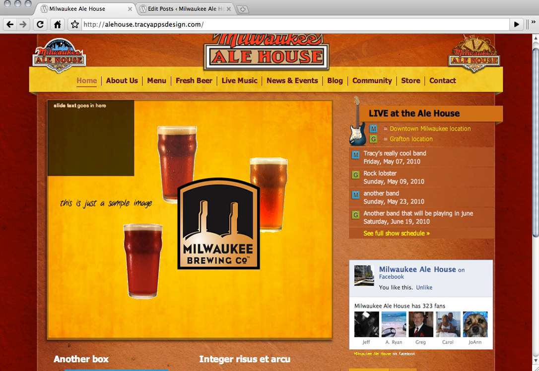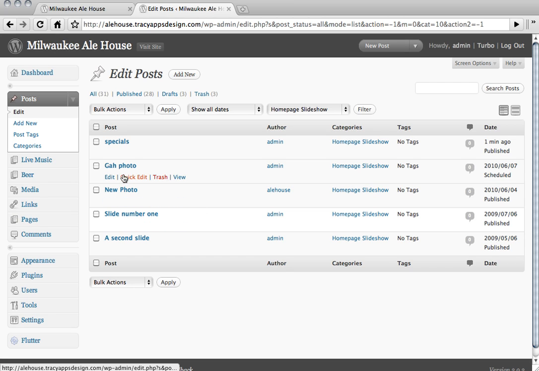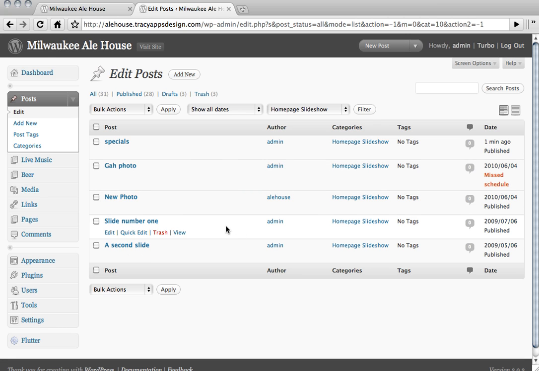So that could be one way if there's some sort of a special that you don't want it to show up on the webpage right away, but you have the time to go through and add all of the specials or something. You can actually add them with a future date, and then when that date hits and that time hits, then it will show up on the website. So I'm going to just change this back to the 4th, so that I'm going to make it appear on the website again.